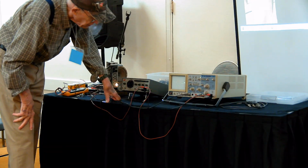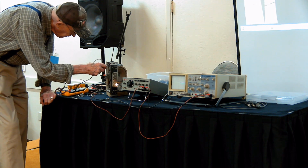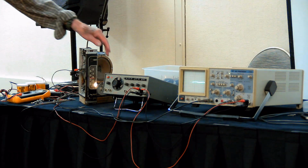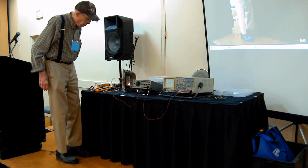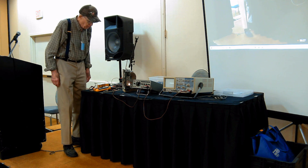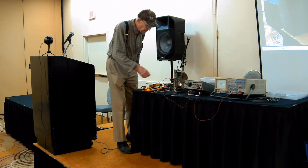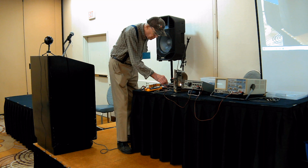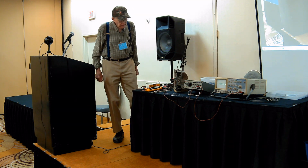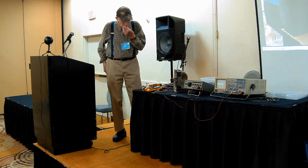Very little 60 hertz hum on it now. So the local oscillator in this thing is not working. Probably is a tube, 12SA7. So we pointed out two of the problems of the set. One of them is the filter capacitor was shot. And the second one is the 12SA7 is bad.